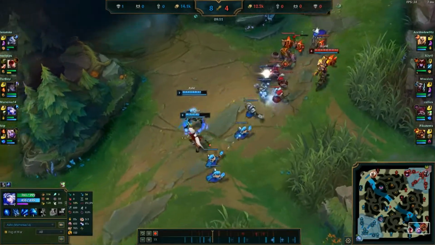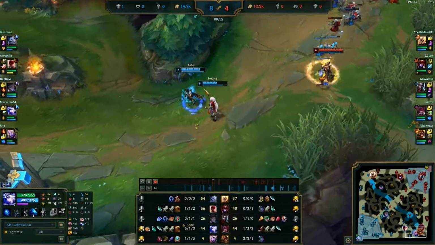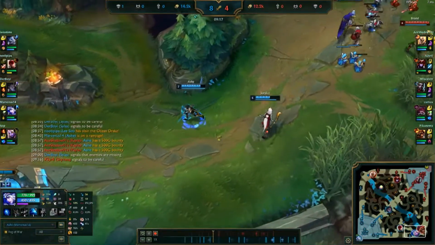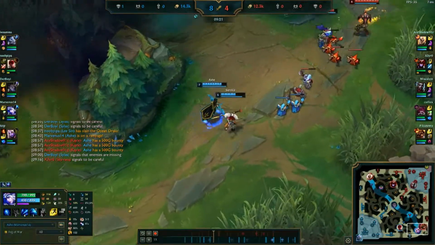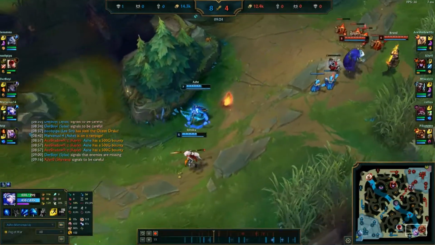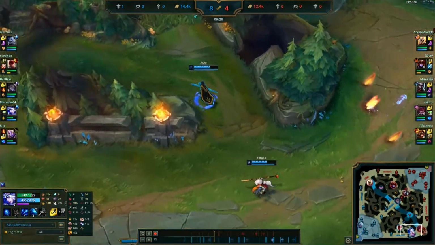I get the cannon there. So yeah, guys, the build path for Ashe, you want to go Immortal Shield Bow, and you also want to go Berserker's Greaves, because they're the best in slot boots for any ADC, really, apart from Ezreal and Zeri. No, Zeri does build it as well. So, yeah.